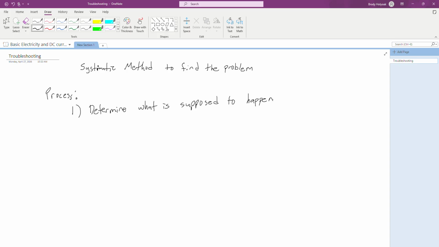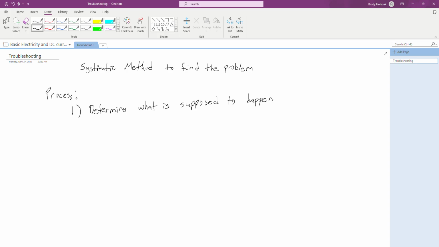What should my voltage drops be? What are they actually measuring? Do I have anything that looks funky? Is there something where my gut says, this is wrong, it shouldn't be this way, or those numbers don't quite add up to what they should be? So you will learn and develop a bit of a gut as you get going, as far as what could be wrong and a direction to go.